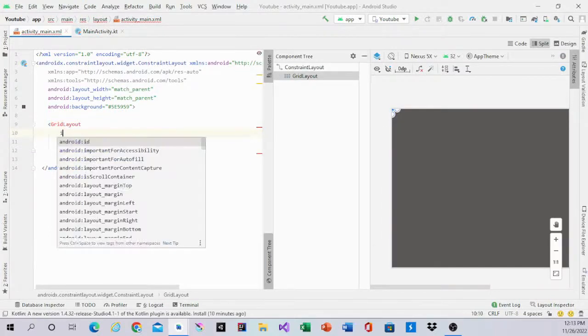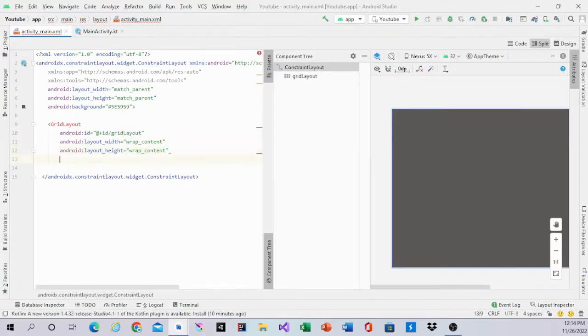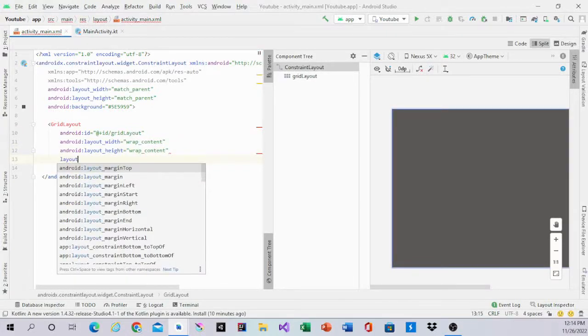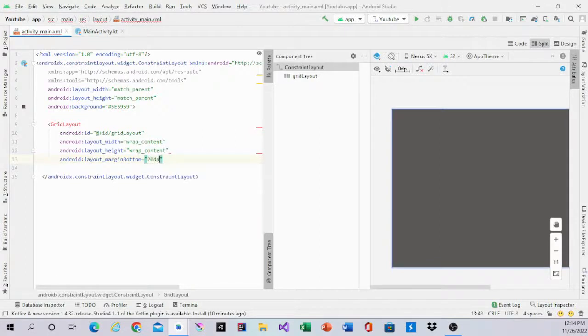This grid layout ID is going to be grid layout. The layout margin bottom is going to be 20 dp, meaning it's going to be at the bottom and 20 dp from it.